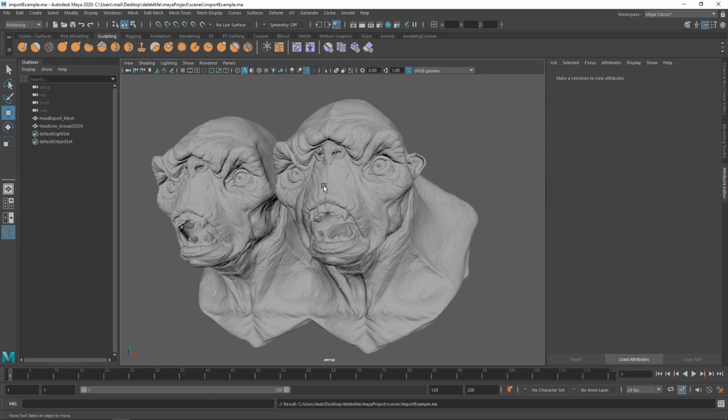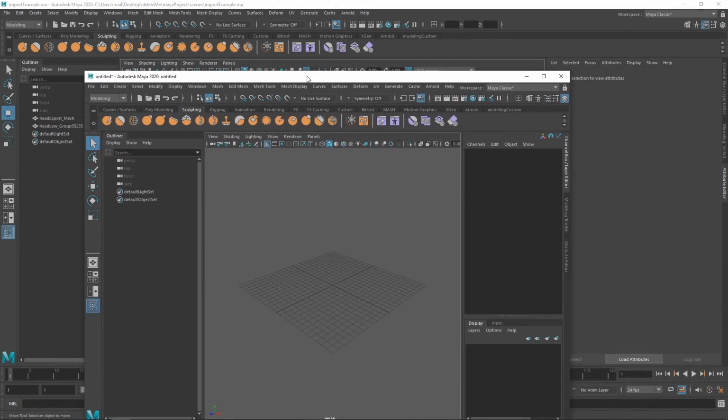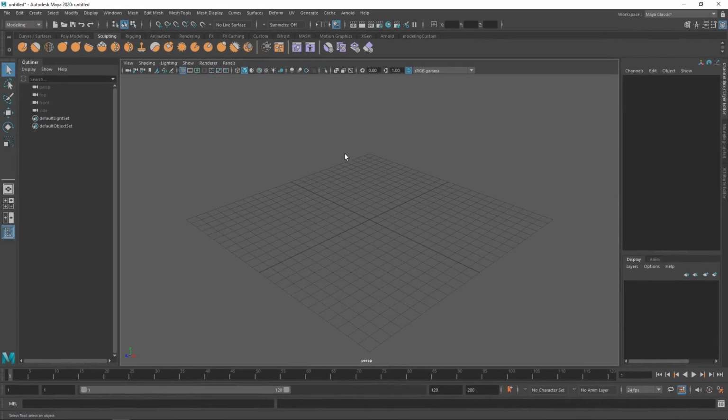And then we can go into another instance of Maya. You can have multiple instances. So here you can see that we have multiple windows open. So for instance, you can work in one model file and you can work in a lighting file at the same time, and you can work with both simultaneously, which is quite useful.